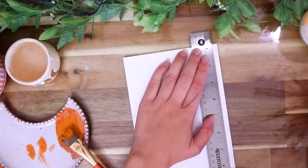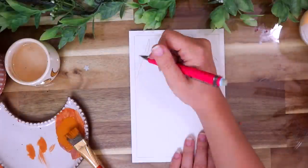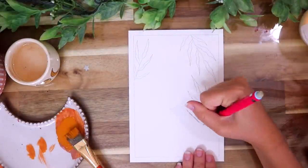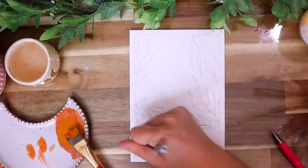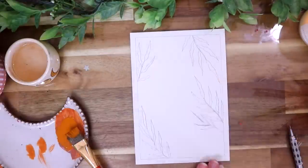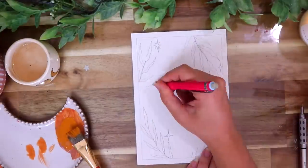I kind of pushed off this video until the last moment, so I'm going to be doing something very simple this month. Sometimes my spreads take three to four hours to paint because of drying time and getting all the angles. So this time I'm going to do something a little more simple so I can get this video out to you guys on time. And I miss doing simple spreads every once in a while — it can definitely be a relaxing mental break.